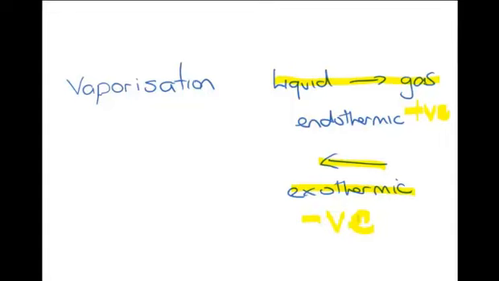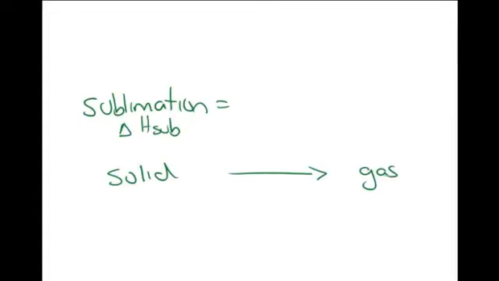Now this is for 1 mole of a substance, whether it be water or whatever it might be. In this case obviously it's chlorine and sodium chloride. And there's one more thing. Even though this question isn't asking it, sublimation, the enthalpy to do with that, is going from a solid to a gas. So that really is the same as adding together the enthalpy of fusion, so delta H fusion, plus the enthalpy of vaporization. So you should be able to logically work that out.